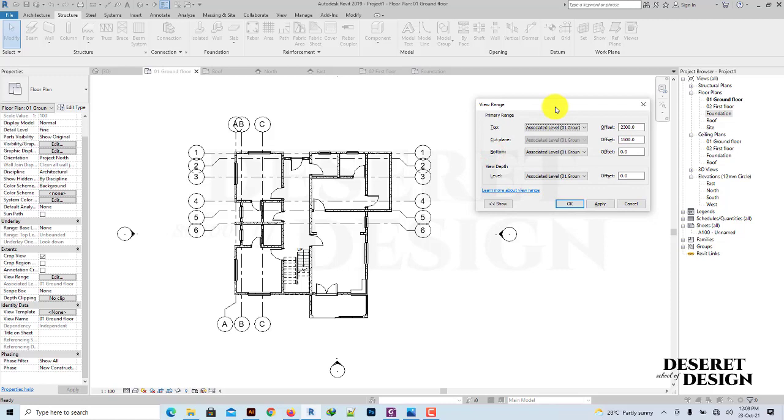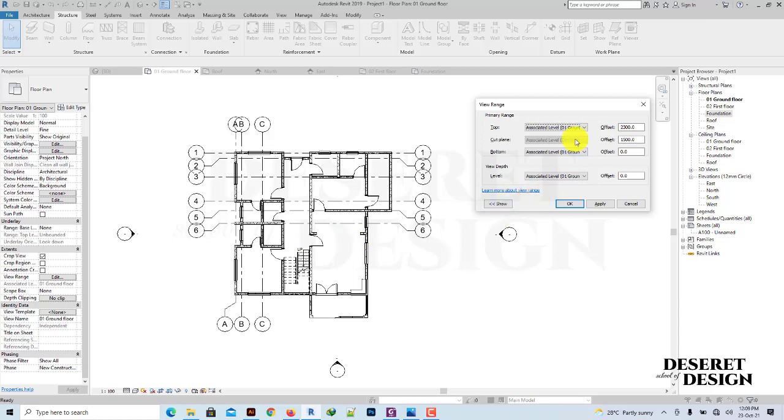It's telling me that the bottom is 0, the cut plane is 1005, and my top plane is 3000. This is so because if I change my cut plane, you see this level, the ground floor is 3000. So the top offset goes to 3000.